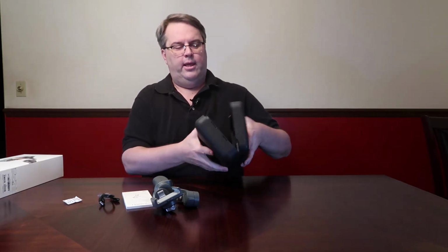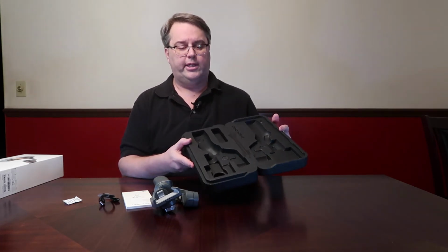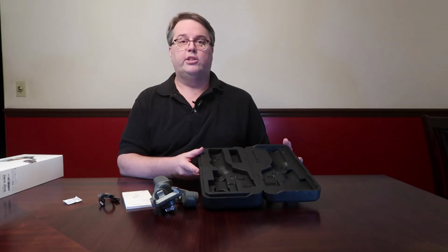I've got the gimbal. I have the instructions, cable, piece of silicone, and a nice little carrying spot. And actually, it's not so much even a carrying spot. It just protects it while it was shipping and gives me a place to put it to keep the dust away.